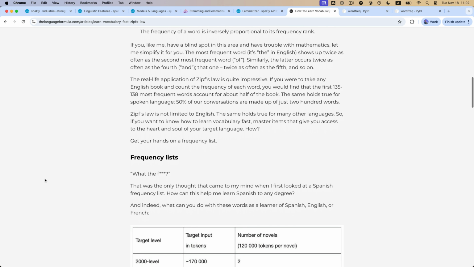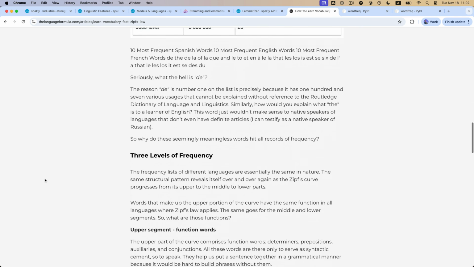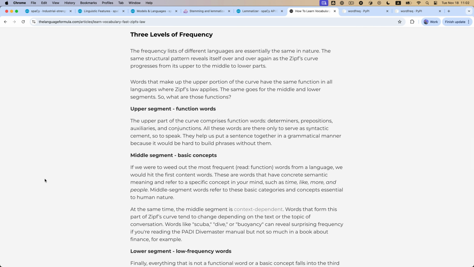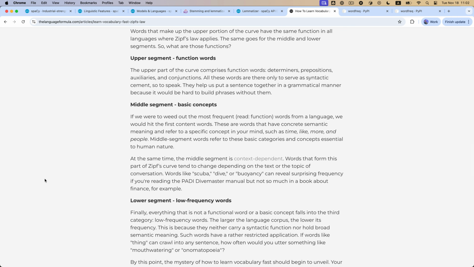So applying Zipf's law to our dataset can help us in two ways. The first way that it can help is that it can essentially identify words that are so rare that they're unlikely to be helpful to language learners. So we can basically get rid of those and reduce down a vocabulary list to more important words. But we can go beyond that and we can actually use it to divide up the language into 3 different bins.